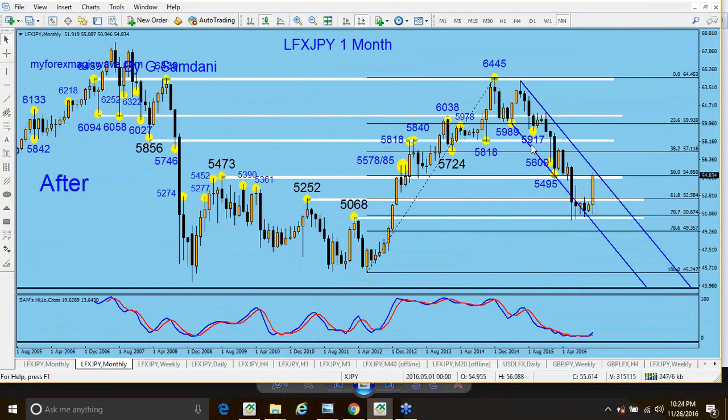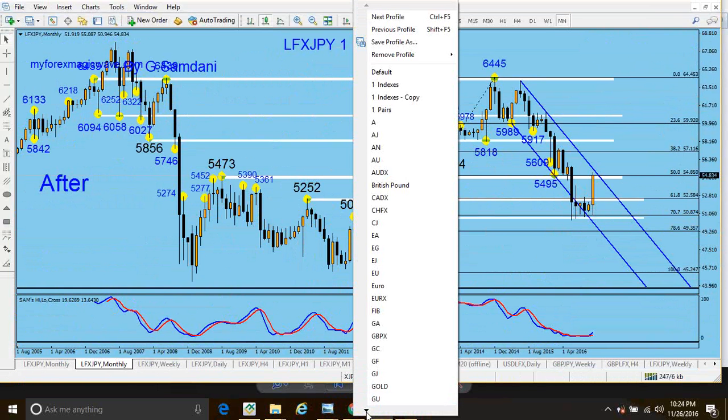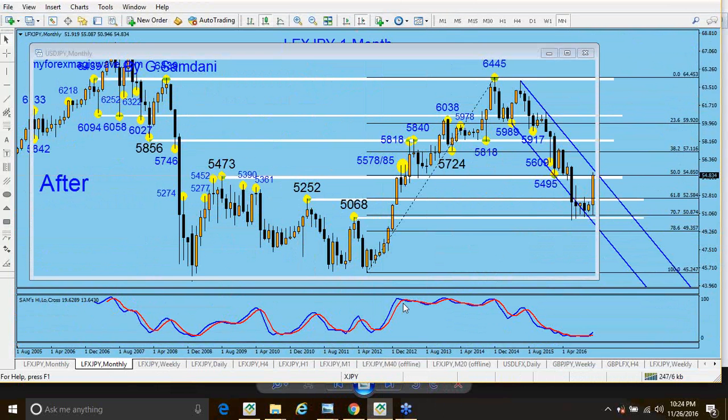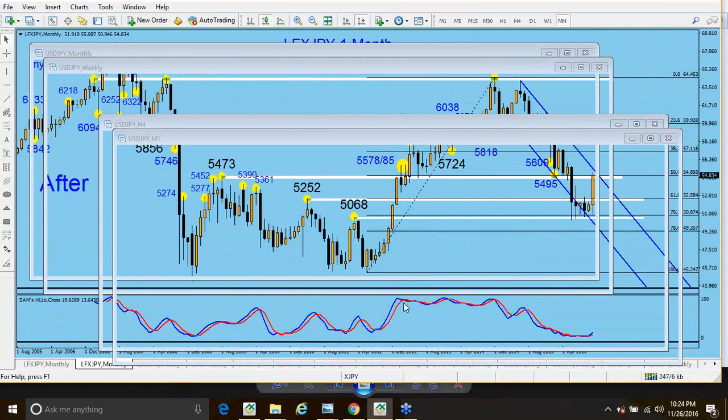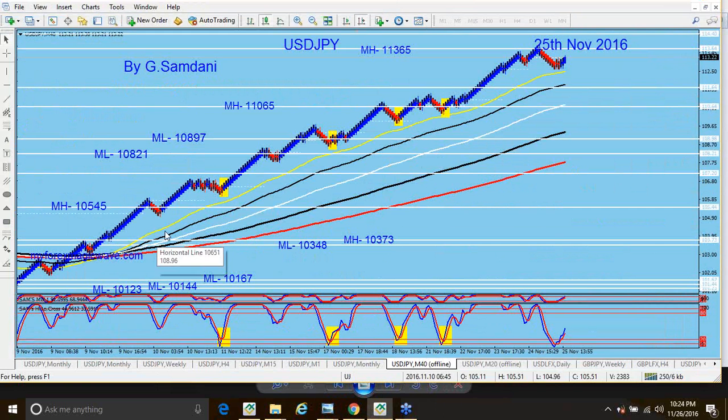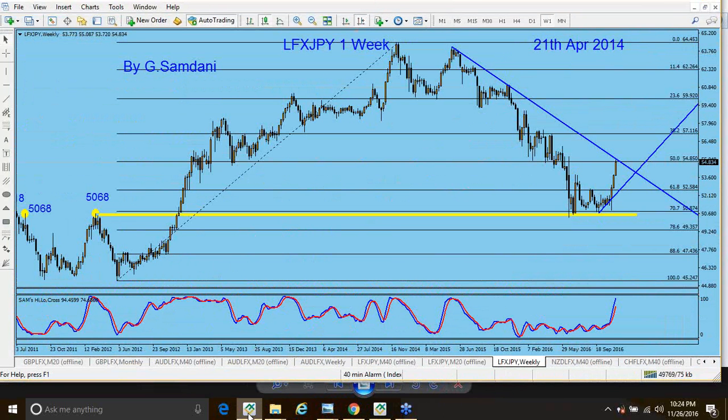Now let me go back. So yen is right here. See the yen index, monthly chart. Then I have a weekly chart and all that in place. So yen was getting weaker. Now we go back to the chart I was on, USD yen, right? I have to bring that index template on the other side, other broker here.